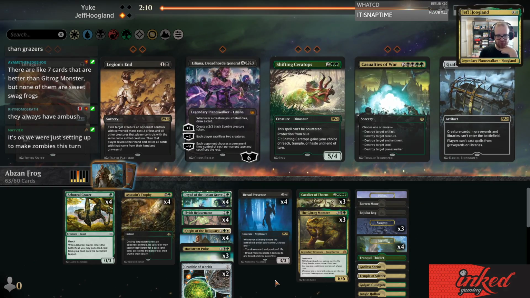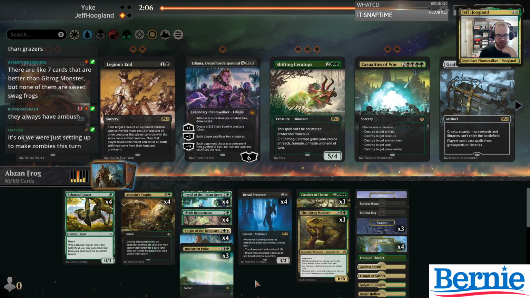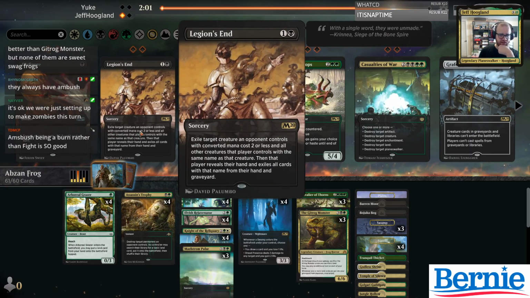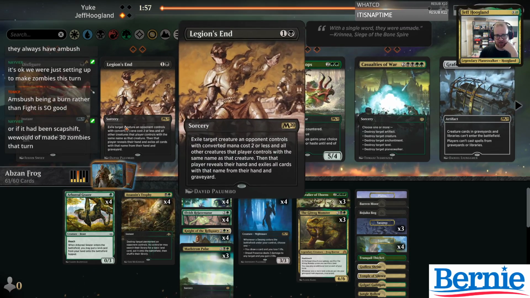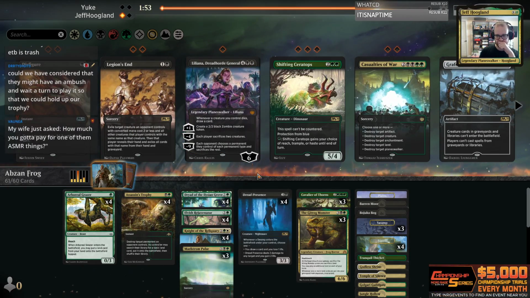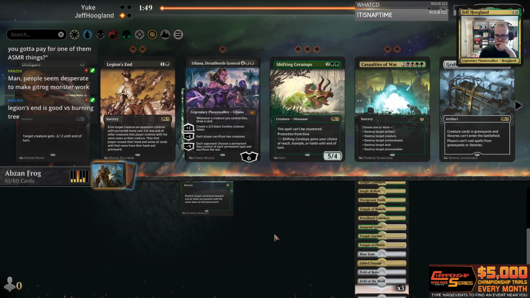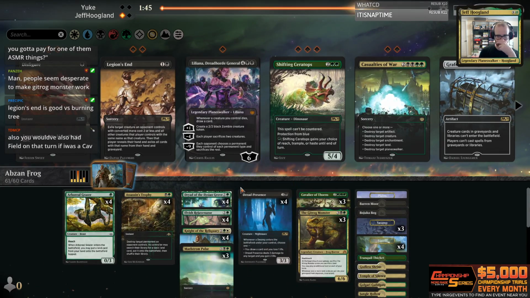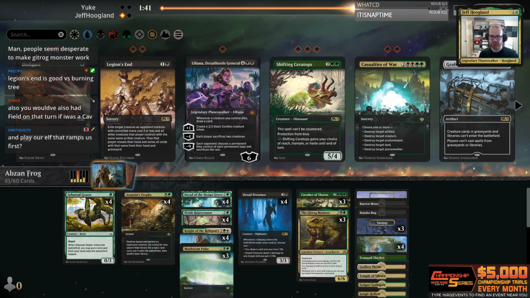Maelstrom Pulse sounds great here. This is not a Crucible of Worlds matchup. Need to be lower to the ground and be a little bit more interactive. Legion's End could be okay here. This cleans up a good Burning Tree start, and it deals with Pelt Collector. Yeah, if it had been Cavalier, we would have had more tokens with Field.